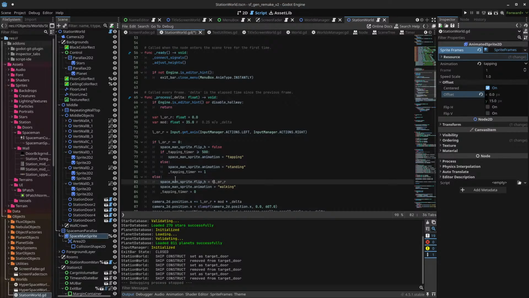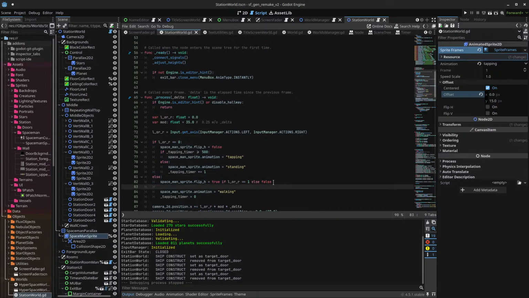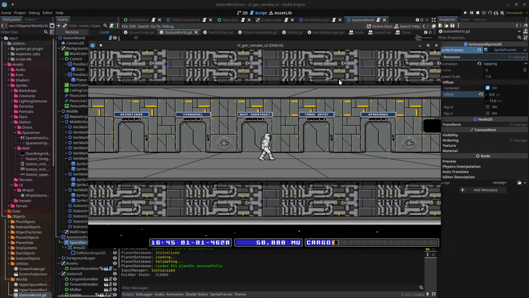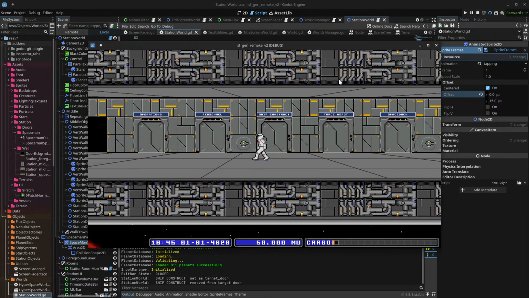Equals 2. Oh, this is backwards. You don't want to flip it if it's 1. That sucks. Yeah, sweet.